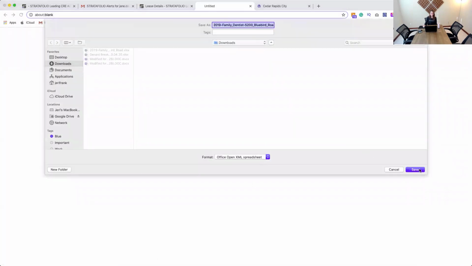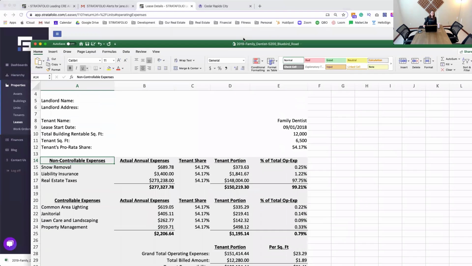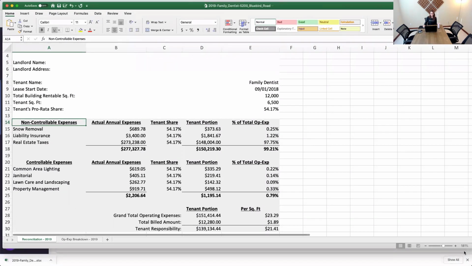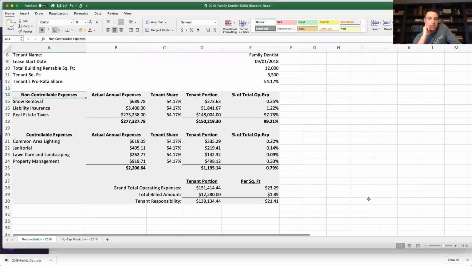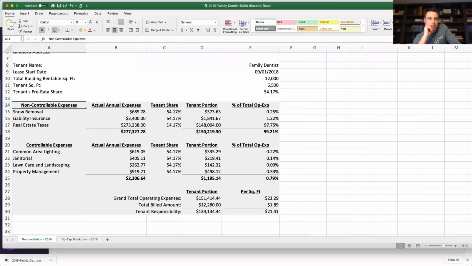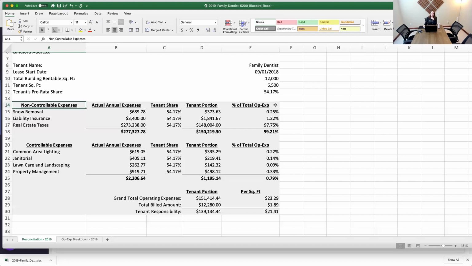And we will get something like this. So cool. Okay. I see what's going on. That's cool. Okay. So column B has the actuals. So for family dentists, they're 54.17% of that space. And when you have a commercial lease, you charge both for the base rent and for common area maintenance charges or operational expenditures.